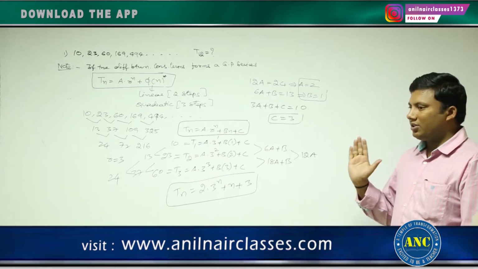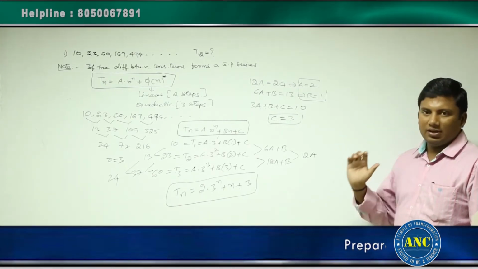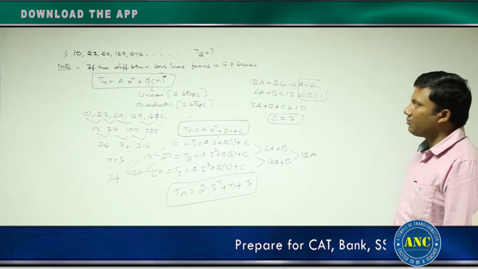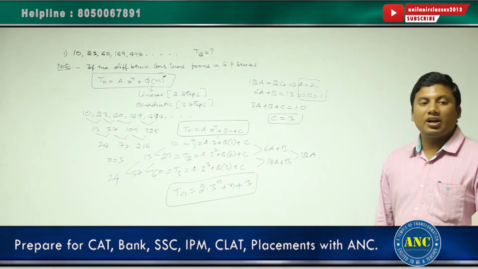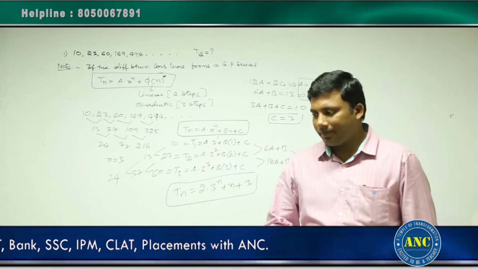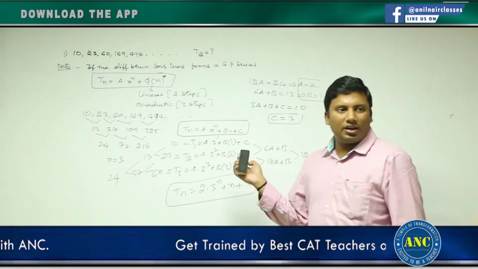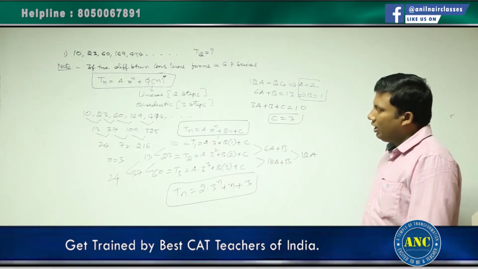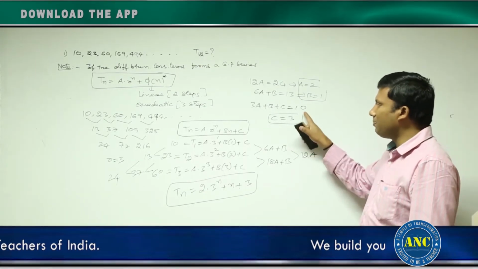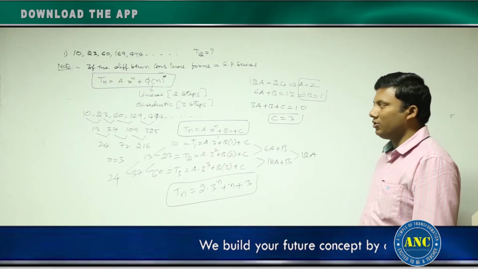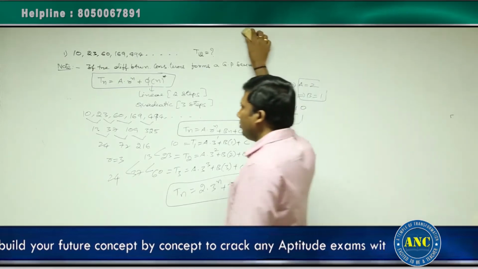The generic definition for an AP is: if the difference is forming in n steps, the nth term will be a polynomial of degree n. Here, if the difference between consecutive terms forms a GP series, Tn is a into r power n plus phi of n. Please write down a note. Question clear, right? Tn is a into r power n plus phi of n. 3a plus b plus c is 10. Substitute, you will get c equivalent to 3. Idea clear, right? Note, please write down.